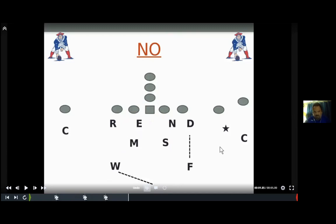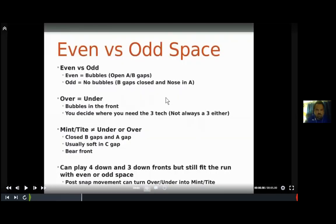It makes the fits a lot cleaner and easier for the kids. They don't have to travel as far, and you don't get in these weird situations of how are we going to fit stuff. Again, if it's in unbalanced stuff, I'm okay with that, right? And to me, if I am going to double rotate, I would rather do strong than weak because the offense is putting all their guys strong and not weak. So I might as well put all my guys over there. Okay, so that's double rotation.